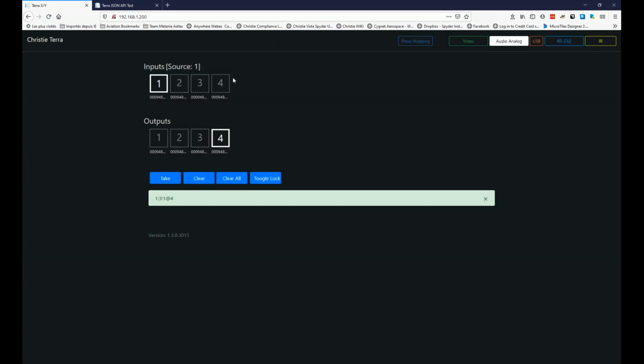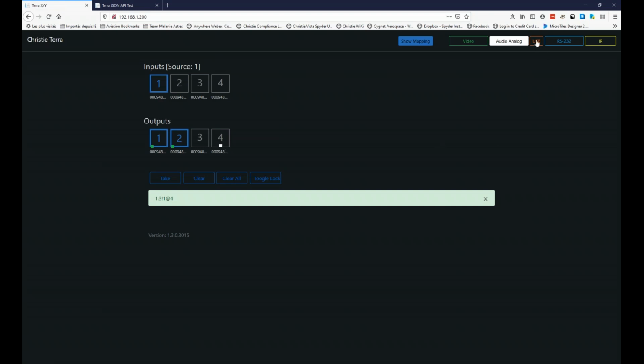So notice that I've routed very easily. I've used this to route the video and the audio to different destinations. And to be able to see what you're doing, if you go to show mapping and select this guy, then you can see that the video is actually already routed to output 1, but it's also routed to output 2, and audio, which is white, is routed to output 4.